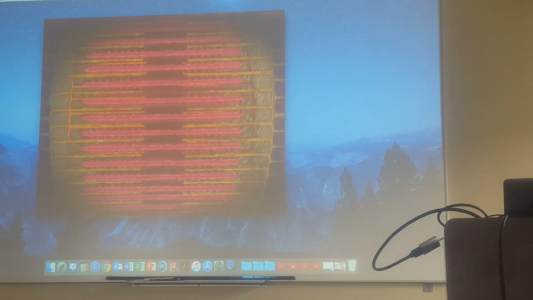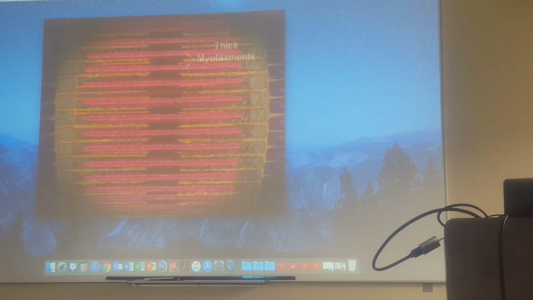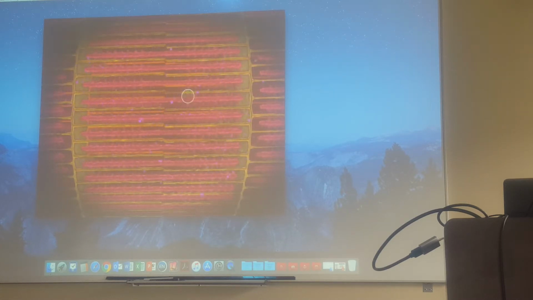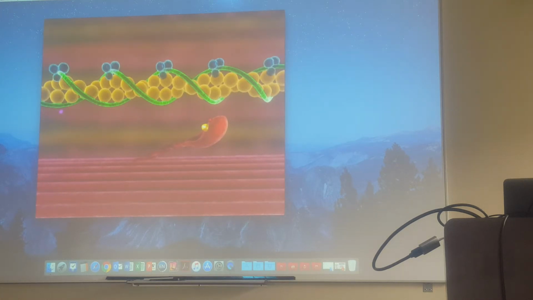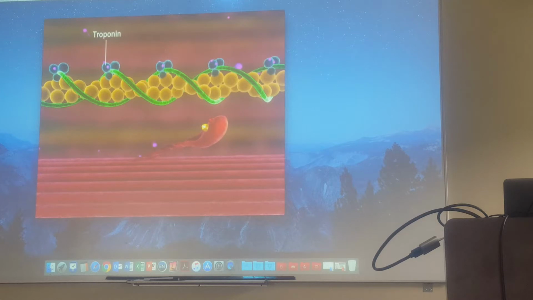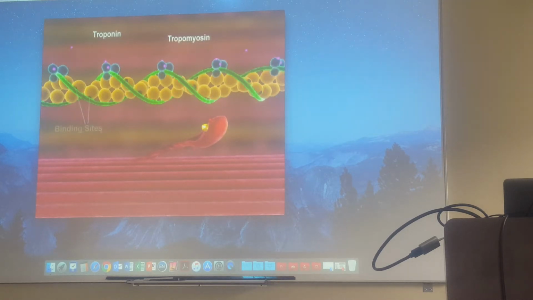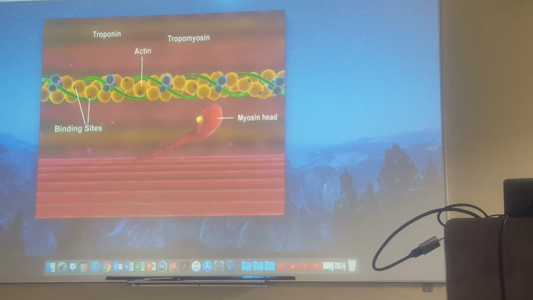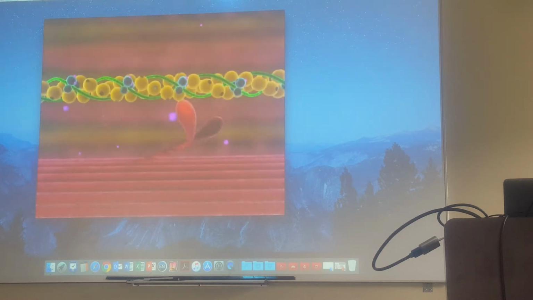A sarcomere shortens when myosin heads in thick myofilaments form cross bridges with actin molecules in thin myofilaments. The formation of a cross bridge is initiated when calcium ions, released from the sarcoplasmic reticulum, bind to troponin. This binding causes troponin to change shape. Tropomyosin moves away from the myosin-binding sites on actin, allowing the myosin head to bind actin and form a cross bridge. Also note that the myosin head must be activated before a cross bridge cycle can begin. This occurs when ATP binds to the myosin head and is hydrolyzed to ADP and inorganic phosphate. The energy liberated from the hydrolysis of ATP activates the myosin head, forcing it into the cocked position.